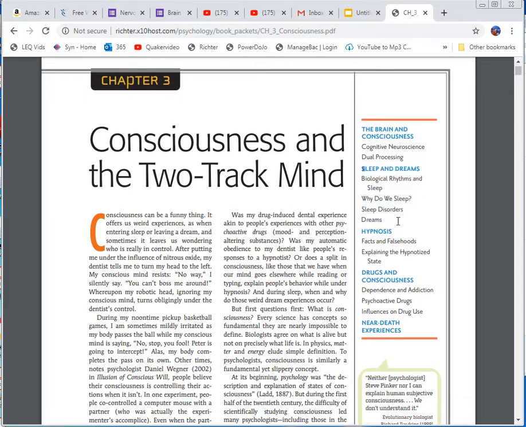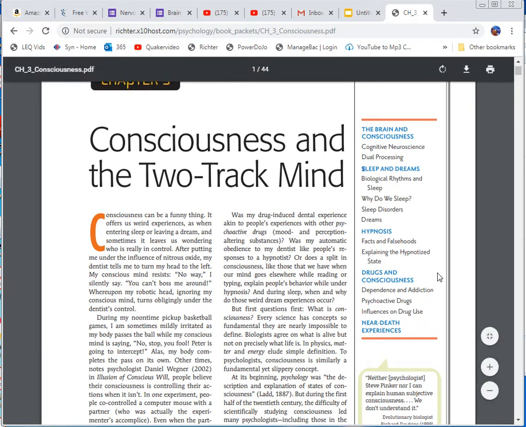And this part's going to be individual. So each one of you can do your own project for this. And then we come back, we'll do like a little group project for the rest of the sections. Do like probably like a little jigsaw, where each person or each group does a little bit, reads a little bit about it, and then they share together. But for now, let's just focus in on the sleep and dreams.